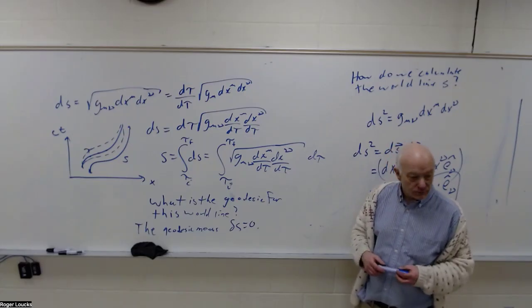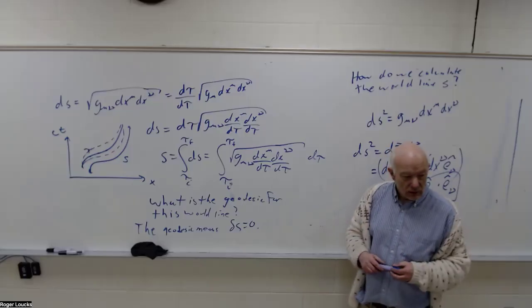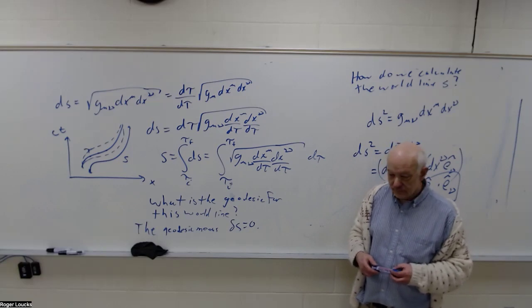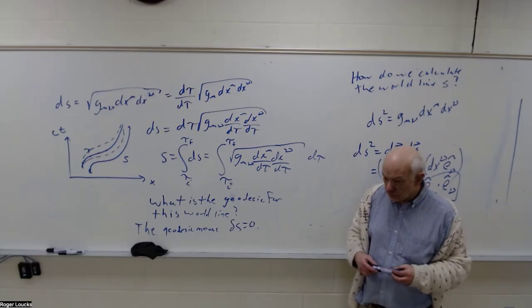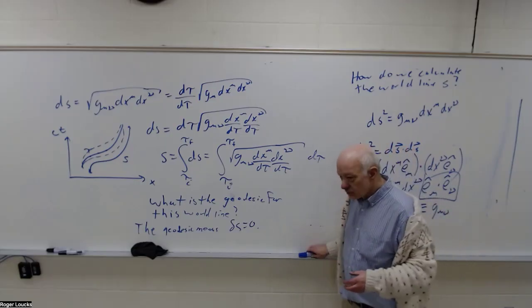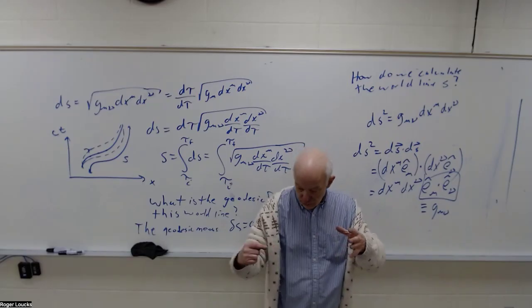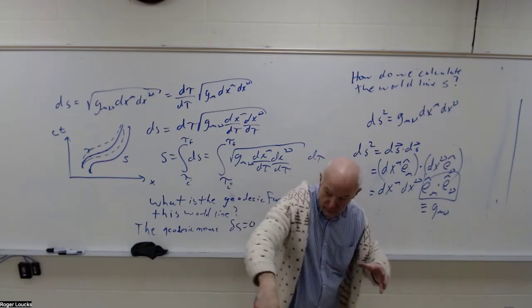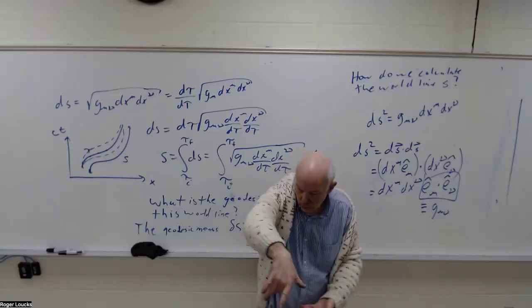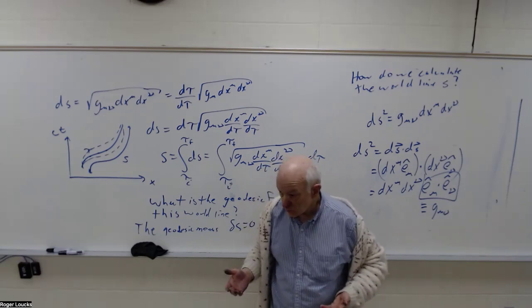Okay, now if you have a sphere, what are the geodesics for a sphere? I'll give you a globe right here. The great circles. Okay. Everyone's happy with great circles? Great circles are basically the biggest ones along the sphere. They're not like that. They're this one, or this one, or this one. Basically, take the equator and move it anywhere you want, like this. That's a great circle. Those would be the geodesics.